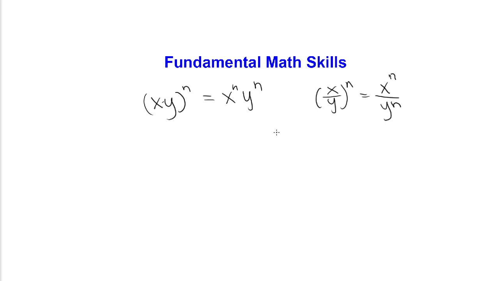That's what allowed us to work with our square roots before. We could say the square root of 9 times 16 equaled the square root of 9 times the square root of 16. By the way, a square root is really a power that's essentially 1/2. In this case, the exponent equals 1/2 for a square root. Okay? And I could do that in division too. The square root of 1/4 is the square root of 1 over the square root of 4, and that's just 1 over 2. Remember, I could not do that with addition or subtraction. There is no expanded power rule for addition or subtraction. Okay?